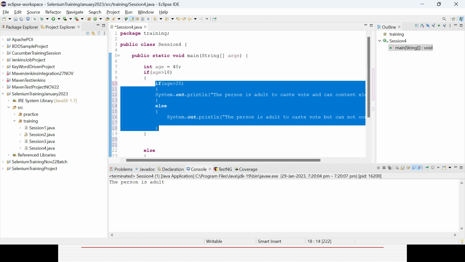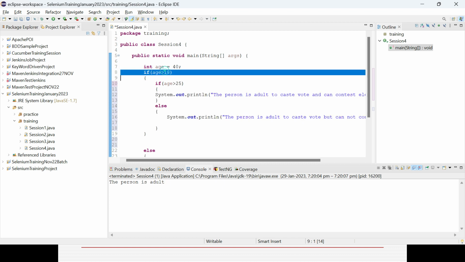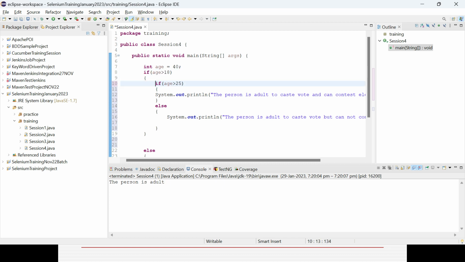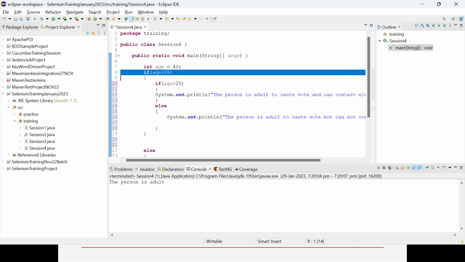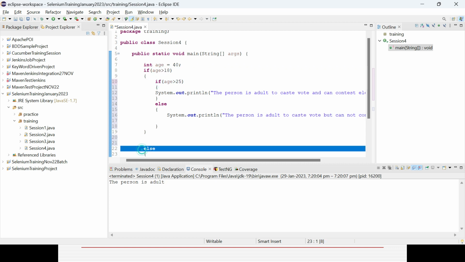Suppose in a block there are 20 flats, right? In case your block is A, B, C, D, E, F or 1, 2, 3, 4, 5, then you can go to the particular block. And if you go to the block, but your objective is to find a particular room, you can give another nested if else condition. So once age is greater than 18, definitely it will discard the else part.